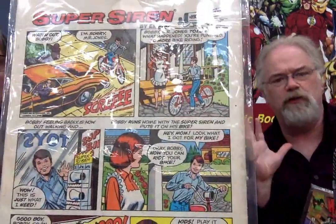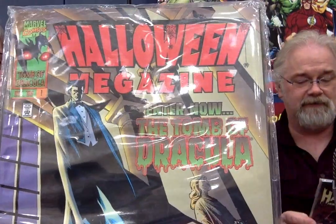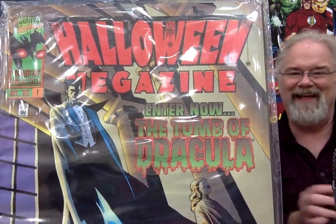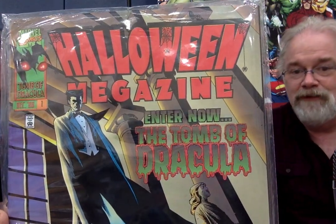All right. Come on in here. I got another Brave and the Bold I needed. I'm trying to put together a complete run of that series. Notice the back cover. Wow. Nice deal there. And I got, I don't know, just like old Dracula books. How do you go wrong with that? Paid $1 for that. And this is from the 90s, you say? Yeah, I found it in one of the dollar bins, and you know what? What can you get for $1 these days? Nothing. A comic book, right? That's awesome, dude.